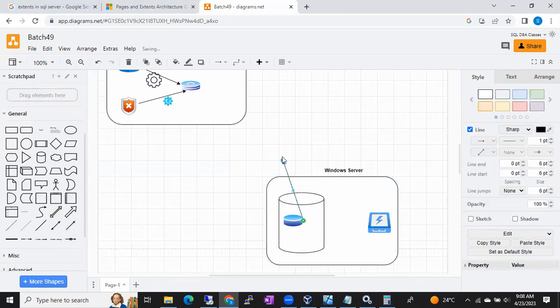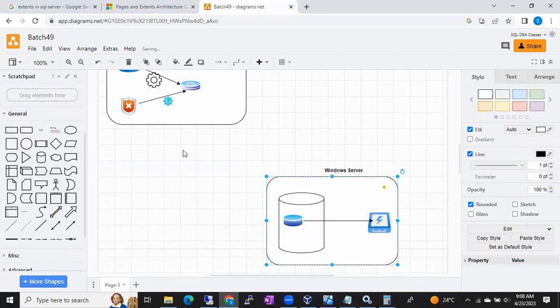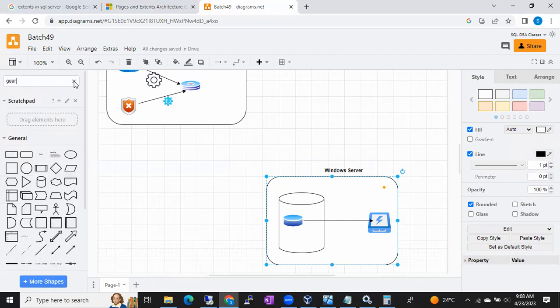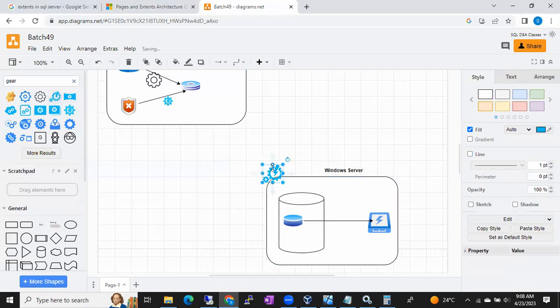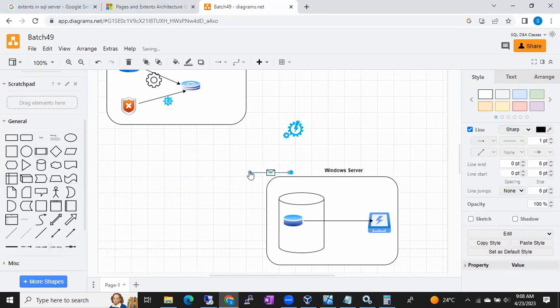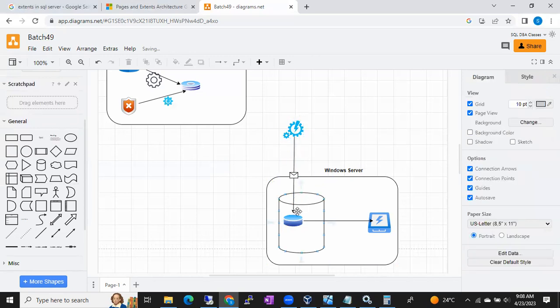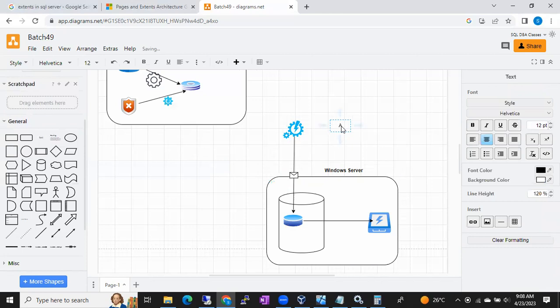This is your database. When you create a database, we get two files: one is the data file, one is the log file. Generally, your application will be connected to the database. Imagine if it is amazon.com, your amazon.com application will be connected to this database. So now data is coming from this application, amazon.in.